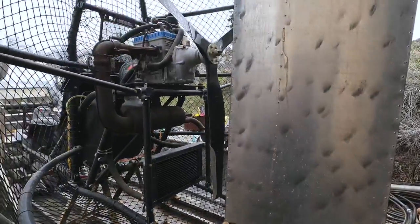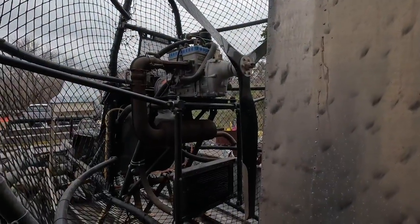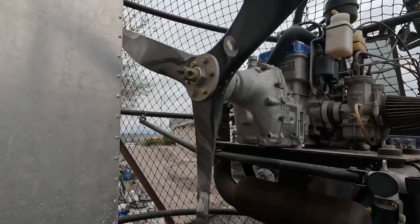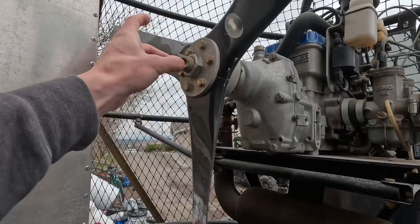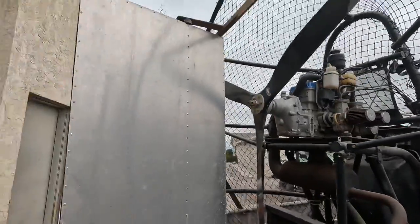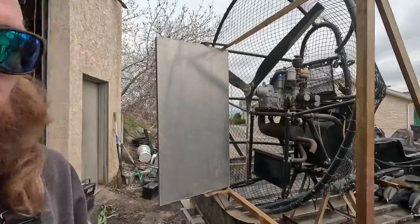As for the prop, it's an Ivo prop, a really adjustable prop if you're looking for a budget option, but you don't want to spend a ton of money on different pitch blocks or trying to figure it out. The Ivo prop is adjustable right here. You just loosen the jam nut and turn the outside. Definitely recommend this over some of the other composite props out there for a mini, because it might be a little more money up front, but everything else I've used, you spend more money trying to get the right pitch blocks for it. This one, you can adjust super easy.